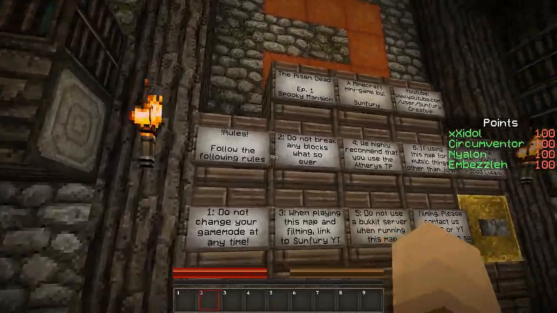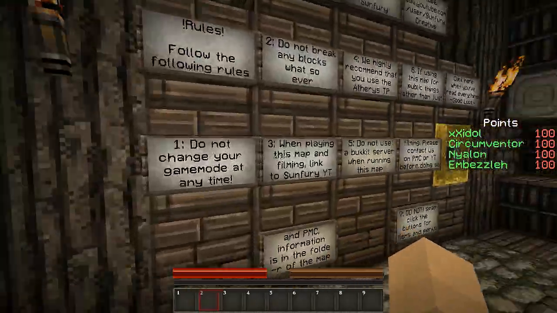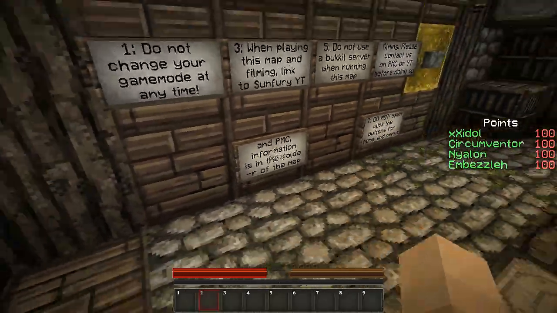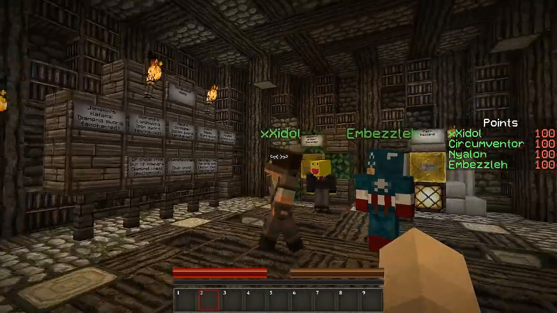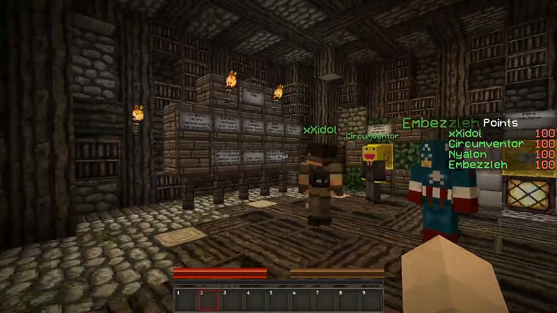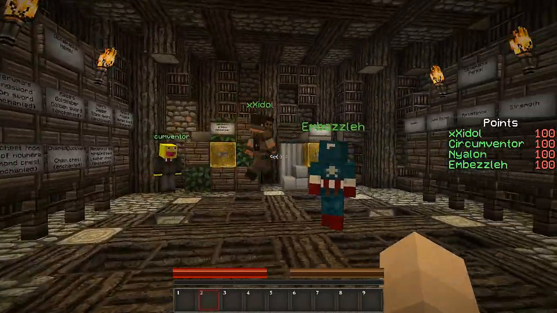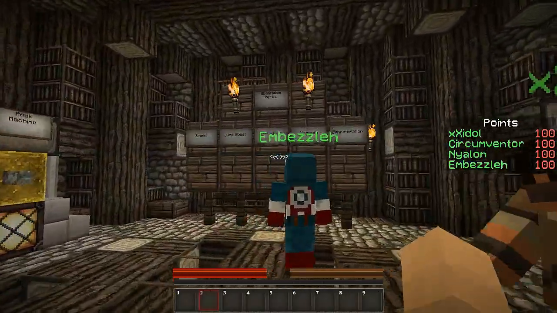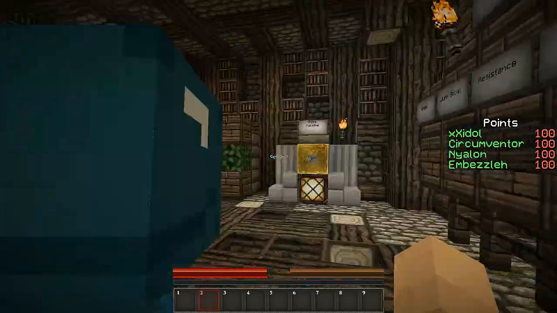And these are the rules here. It's basically just how to set up the map and some stuff that you shouldn't do, and you guys probably get the idea with the rules. All right, and then also there's some obtainable items you can get. You can get a bunch of different types of swords, which are basically just your weapons, and you can also get armor, and all of it is enchanted. And then as you can see over here, there's some obtainable perks. You can get speed, jump boost, resistance, strength, and regeneration.